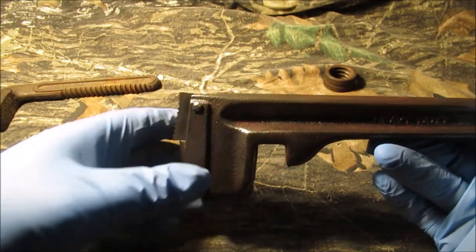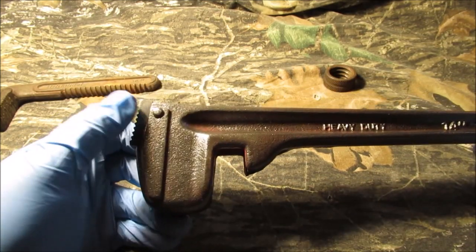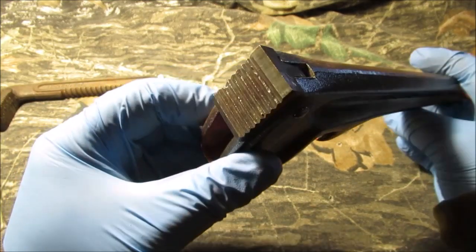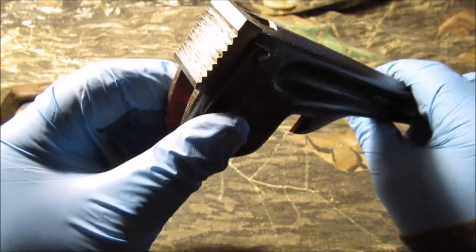I have a great big pipe wrench we'll show you sometime, a 3-footer Rigid that I just painted this part. There's a lot of metal in there or something. Something like I used it on some galvanized pipe or something.